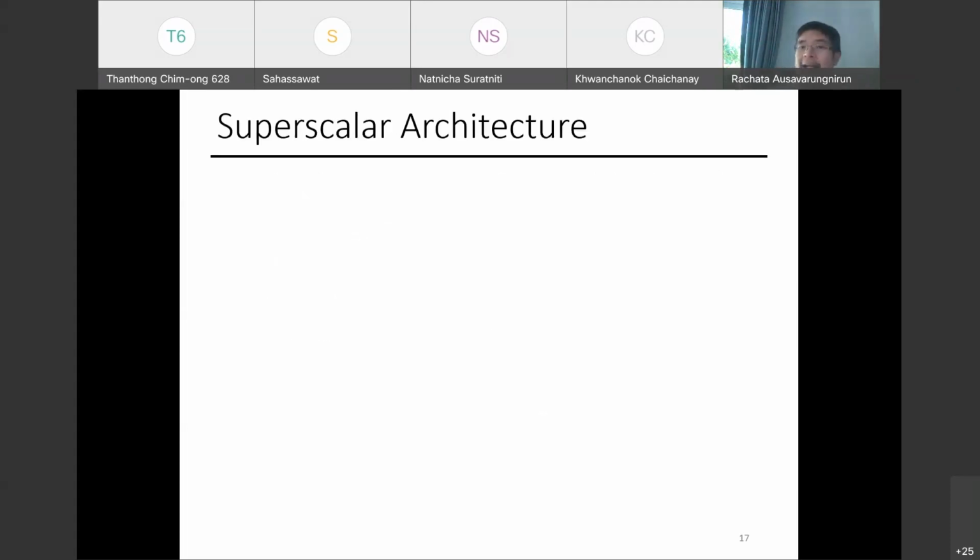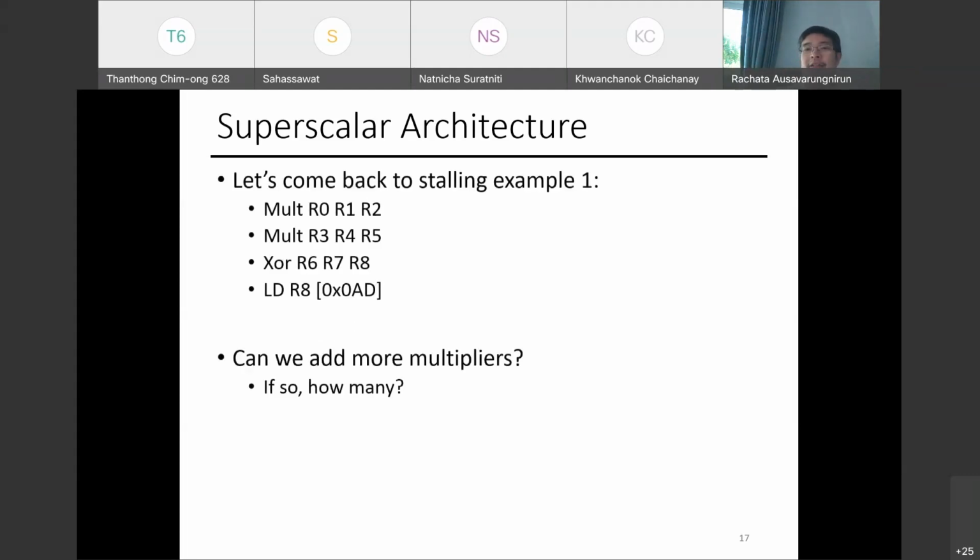If you want to add more resources, you can say we have what we call Superscalar Architecture. We are not going to go into too much detail, right? But the overall idea in the Superscalar Architecture is we add more functional units. Can we add more multipliers? Right? Yes, as simple as that. The second instruction would do the multiply alongside the first one with 2 multipliers. Okay, with me so far? So this is called Superscalar Architecture.